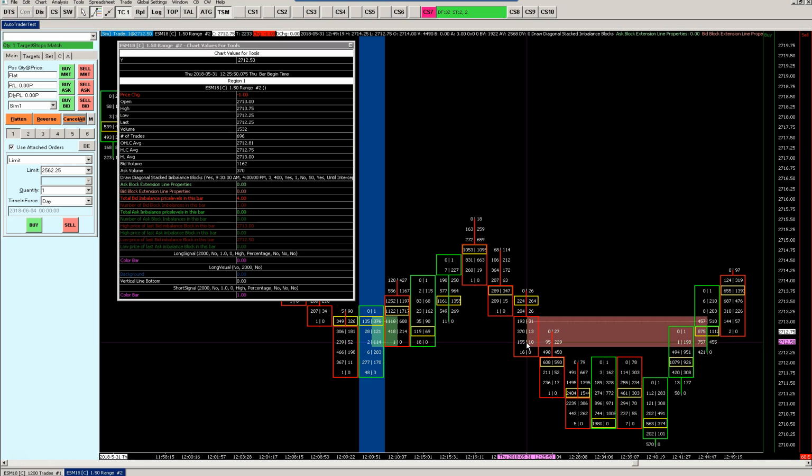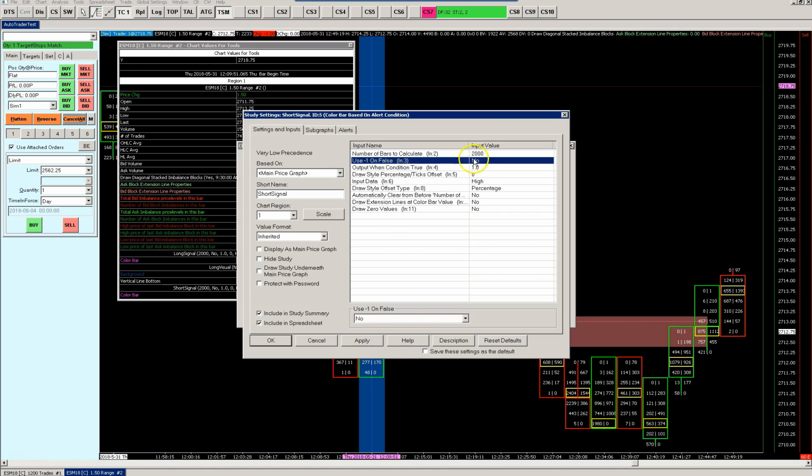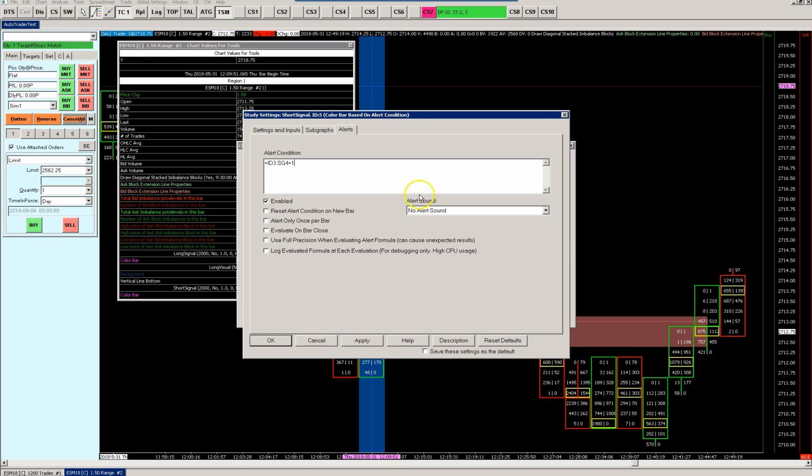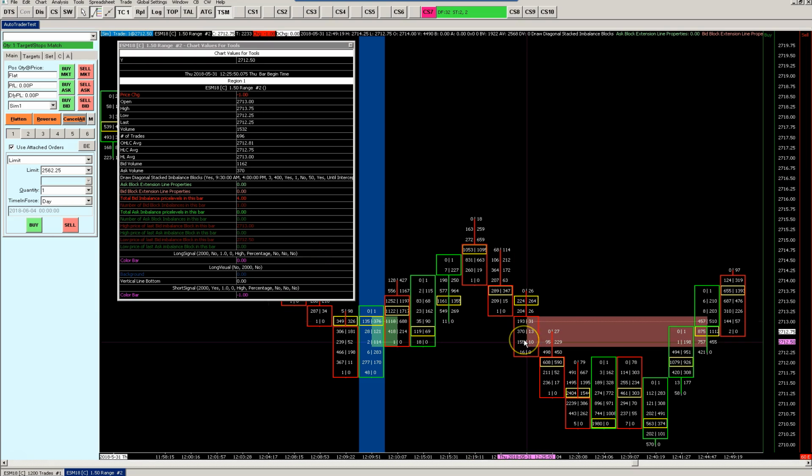However, we want to have a -1 on this bar as short signal. We need to tweak a little bit the study settings. There's one setting here. You want to use -1 on false to yes. And you want to adjust the basic alert condition, which in its basic form is fine, but we need to adjust a little bit. We put it in brackets, so a bracket at the end, a bracket in front, and we put an exclamation point in front. That's all you need to do. If you do this, then we hover over that particular bar and see a -1 as a short signal.